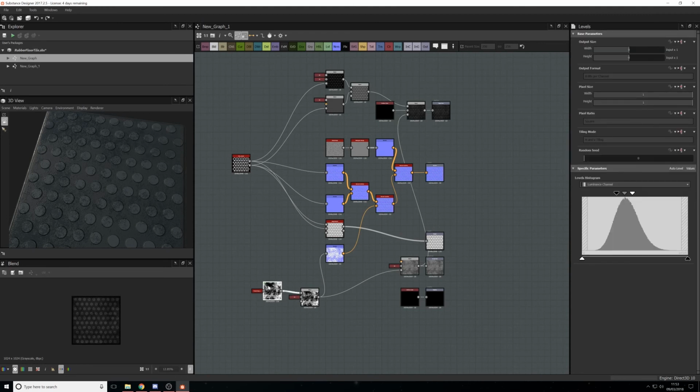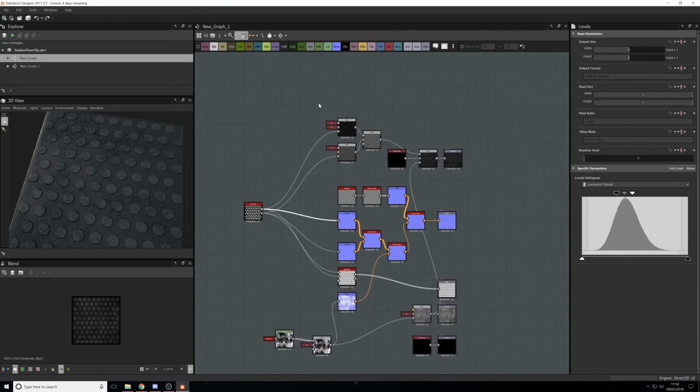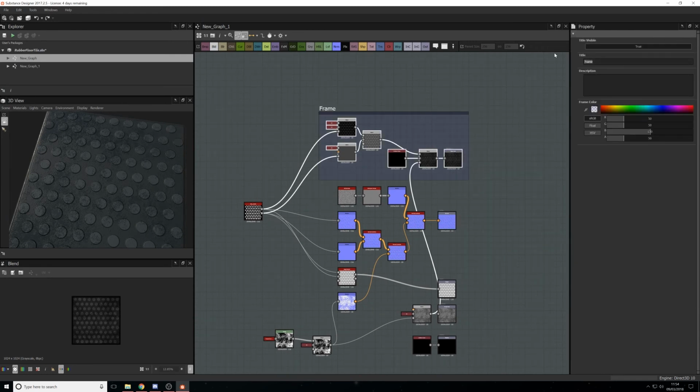It can get a bit overwhelming in Substance with how you lay it out. So the best way to do is to lay it out in a way that you will remember where things go. You can always just click on the graph connections to find where it goes to, but sometimes once you have bigger graphs, they can become quite overwhelming with how many of these lines there are. So the way I usually like to do it is to add a frame and just name areas. So this would be my diffuse area.